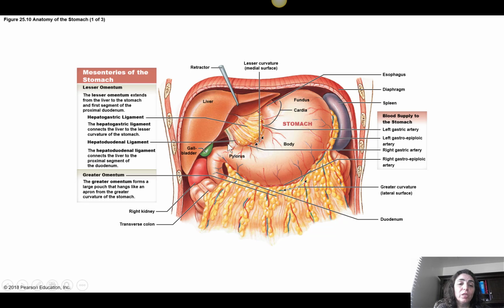And this second part is significant because there are three structures that are passing between this double layer of the peritoneum here and get into the liver, or coming from the liver and then pass through here, go behind the stomach, and then finally get into the duodenum. Duodenum is this C part, that is the first part of the small intestine and is right after the pyloric sphincter of the stomach here. Those three structures are important. It includes one artery, one vein, and one lymphatic duct.